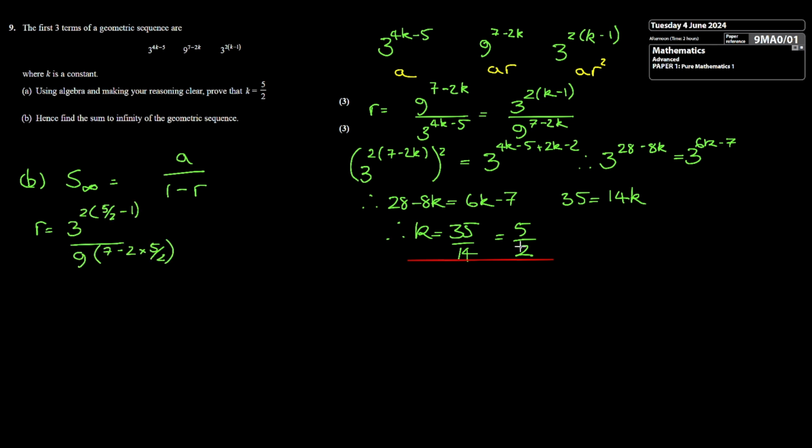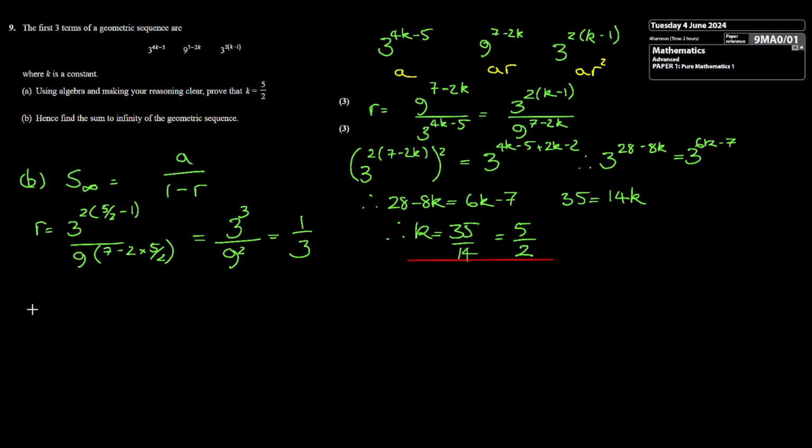So I've put the value of k being 5 over 2 into one half of this equation. Now I've just got to number crunch this down and find out what R is. 5 over 2 minus 2 over 2 is 3 over 2. And 3 over 2 multiplied by 2 is 3. So this simply becomes 3 cubed on the top, divided by, now this one. This is 7 minus 5, so this is 9 squared. And if you work that out, R turns out to be a third.